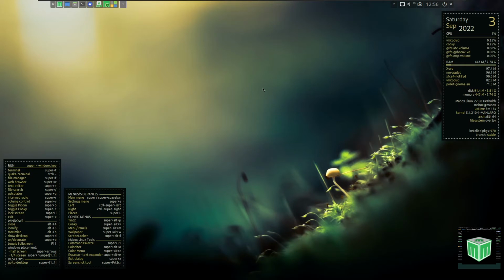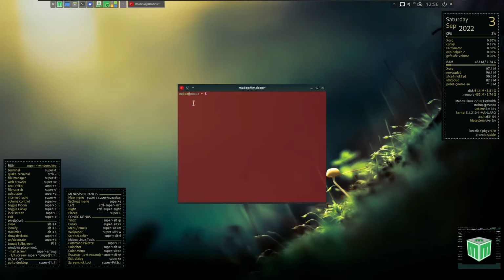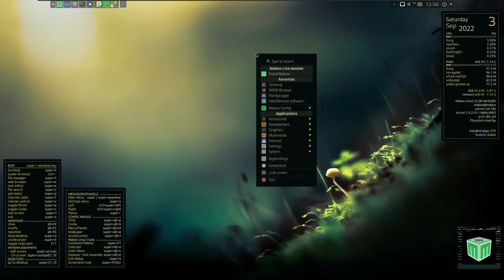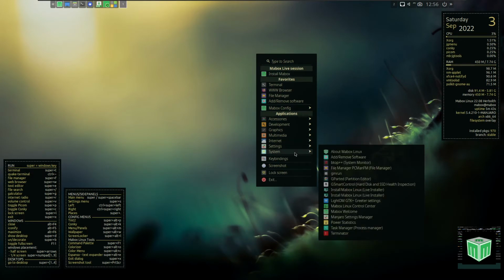So let's have a look at, I don't know, SuperKey, Windows. That opens up a run. In this case, I might have my SuperKey wrong. So either I have my SuperKey wrong, or this doesn't. No, I did not have my SuperKey wrong. So the SuperKey is Windows, so I was just making sure. But if we hit the Super key, the Windows key on the regular keyboard, we've got a little pop-up menu, which I will admit is a pretty nice way of doing things.